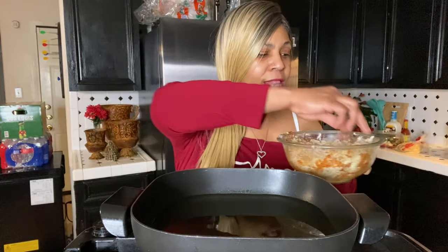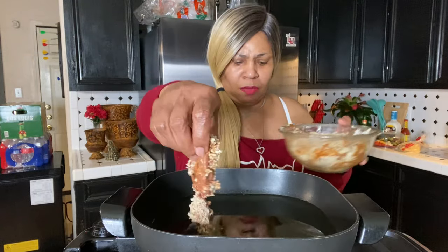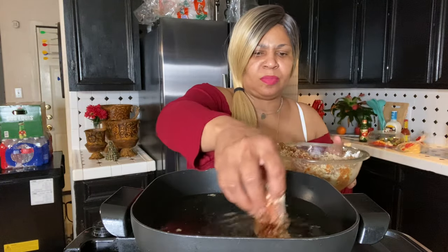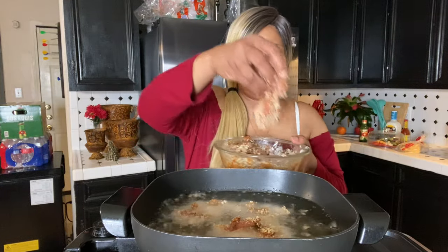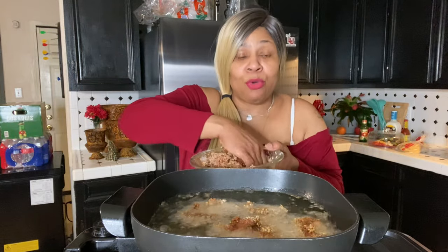The grease is nice and hot, and we're getting ready to fry this, baby. So, the only thing we're going to do is take a piece and put it in the grease. And it's hot, too. Make sure the liver has breadcrumbs on it because you want it crispy. Well, I know I want mine crispy.